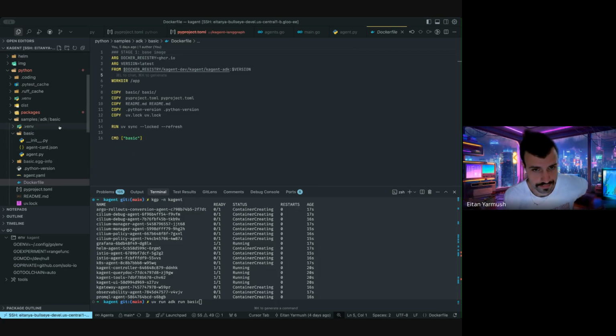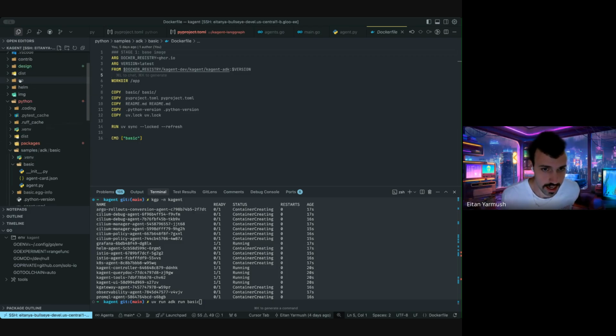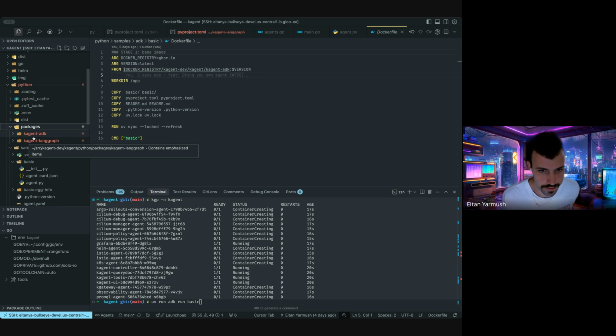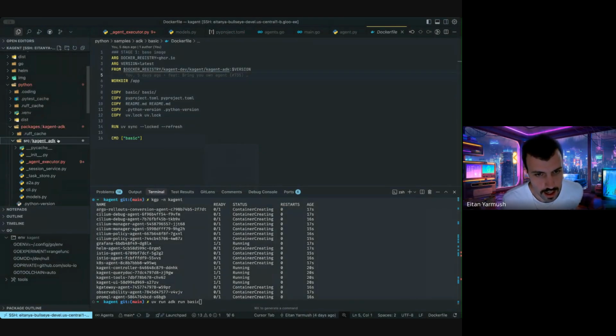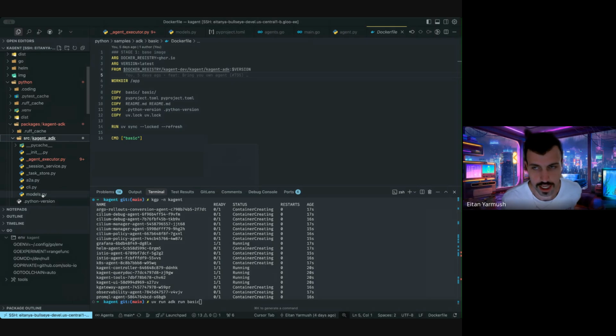But essentially, that library has some logic here which allows you to run a standard ADK agent via A2A.